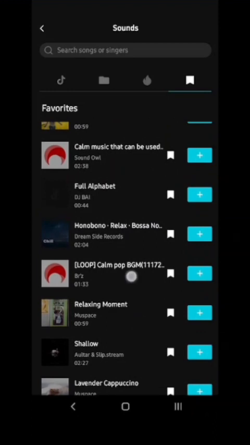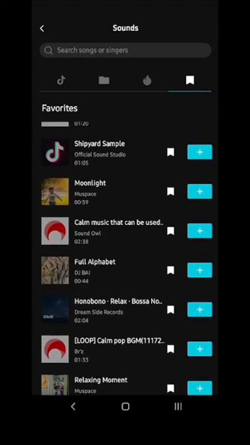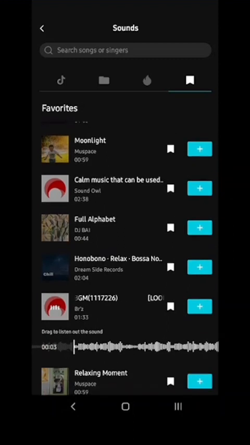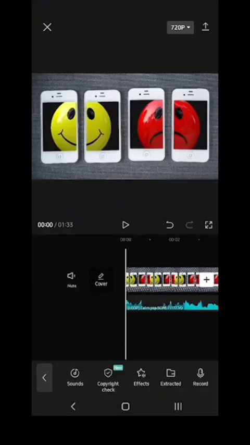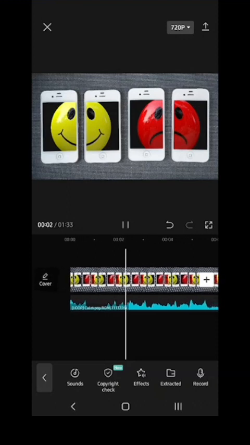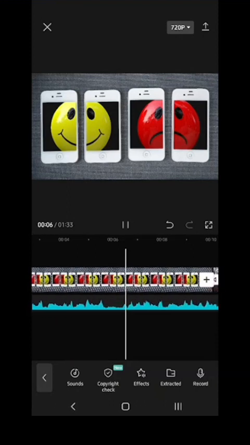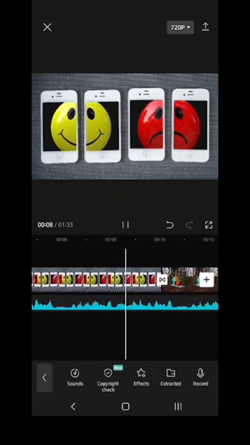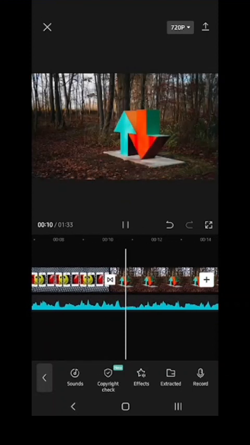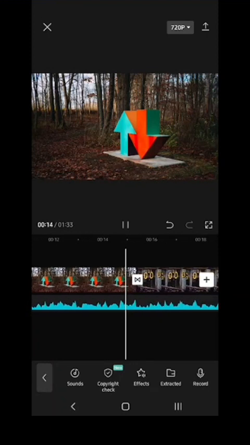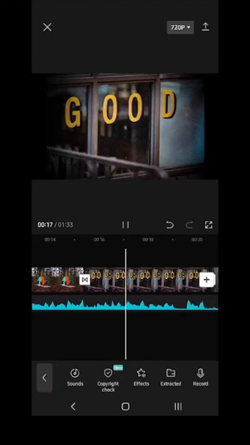If you want to feel what it sounds like, you just tap on it, and then if it's what you want, then you tap on the plus button and it drops underneath that clip. And if you play this, you are going to hear the sound. Now depending on what is displaying, the sound can get very high, since that will be the main feature of what it is you are displaying.